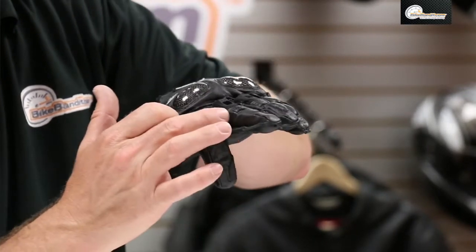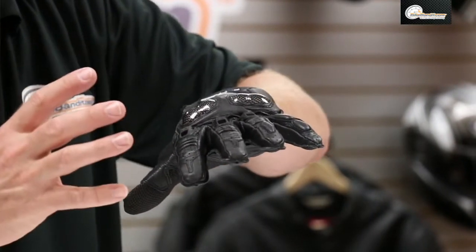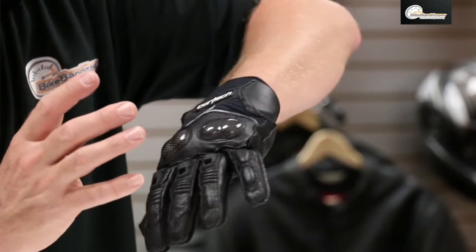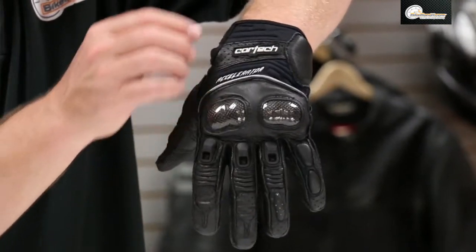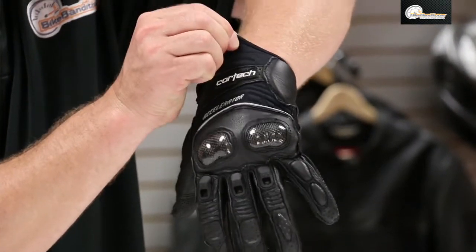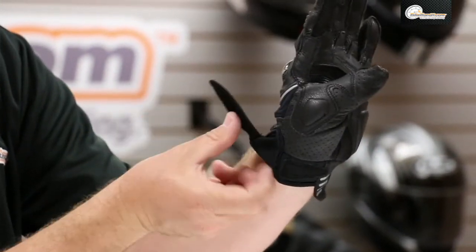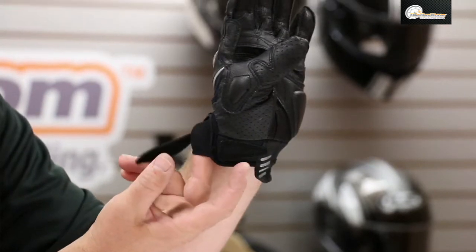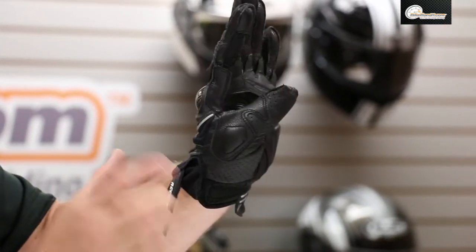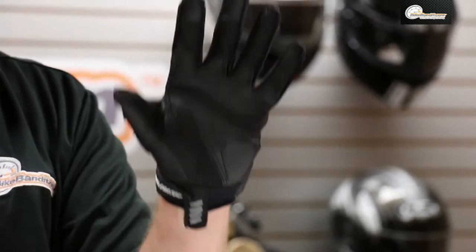The fingers are perforated — between the fingers there's light perforation. It's not a fully perforated glove like you've seen some from Cortech, but again a fantastic option. Up on the cuff itself that's neoprene, so kind of that wetsuit material, and it makes it very stretchy and very comfortable. The closure is just a single velcro across that, and you've got a little extra material in here — very lightweight, very breathable. You've got a rubberized pull tab to pull the glove on and keep it in position.